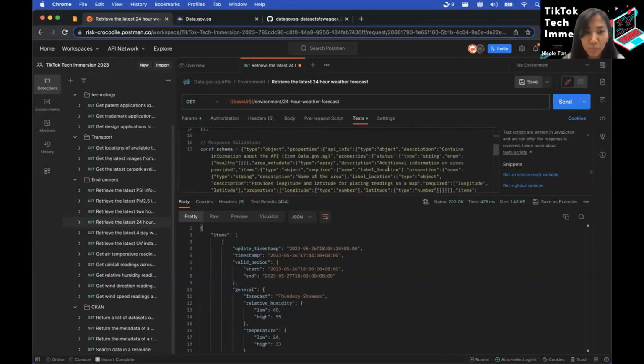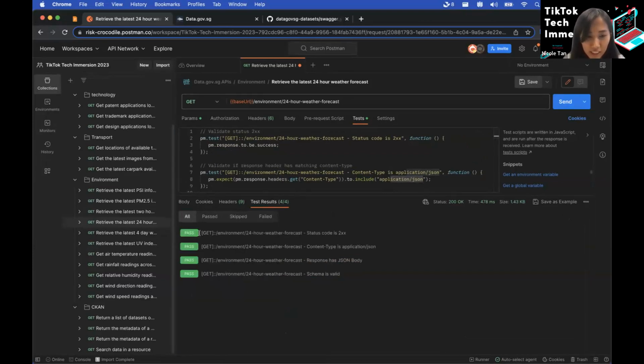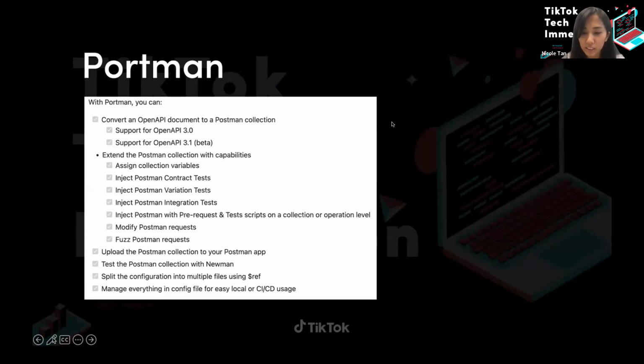JSON. So basically, it highly depends on how good your OpenAPI spec is. So if you run the test, you can actually see it here. Yeah, so this one is a very simple example of how we can proceed if we're in the scenario where the team has an OpenAPI spec, but we have no tests yet.